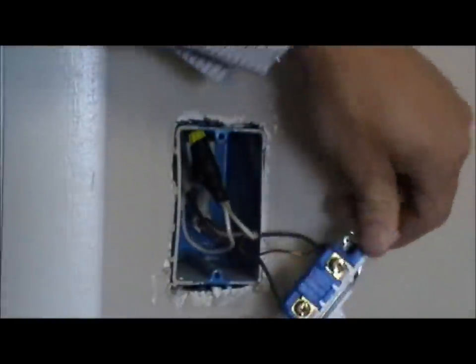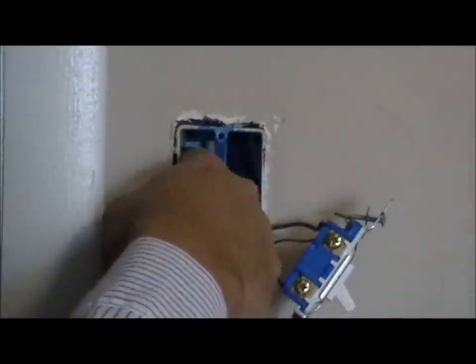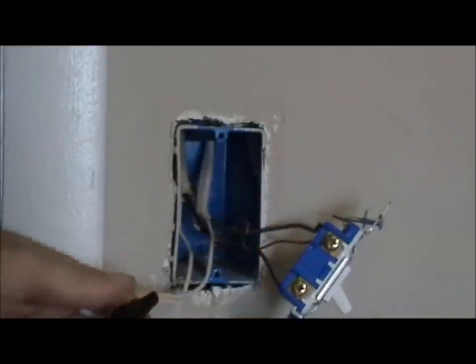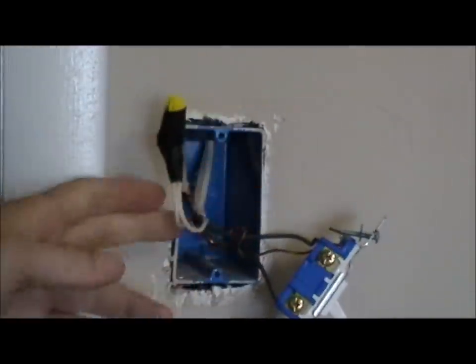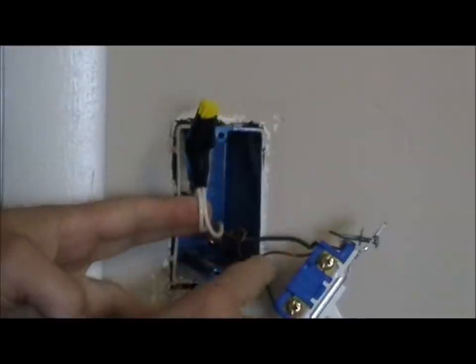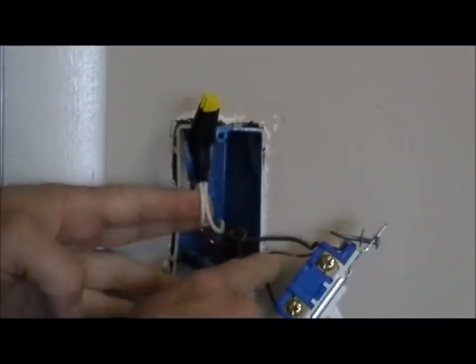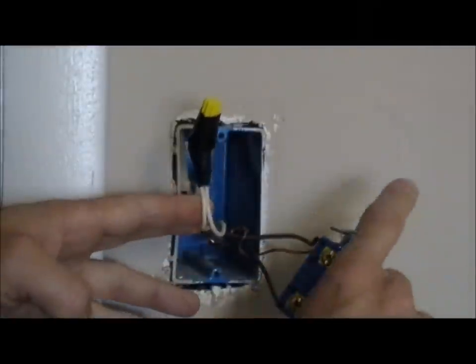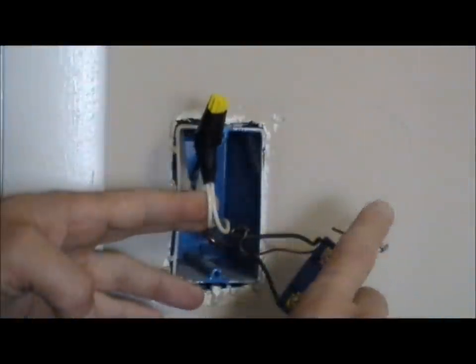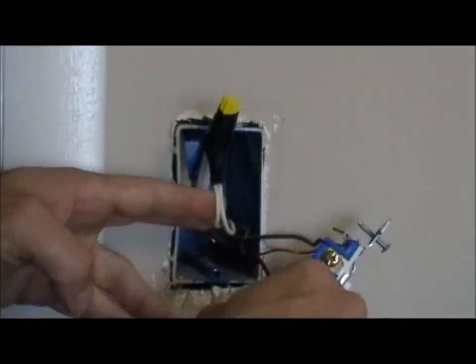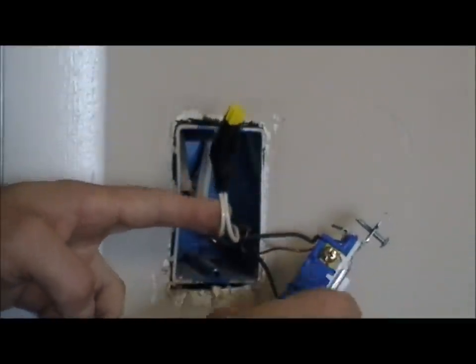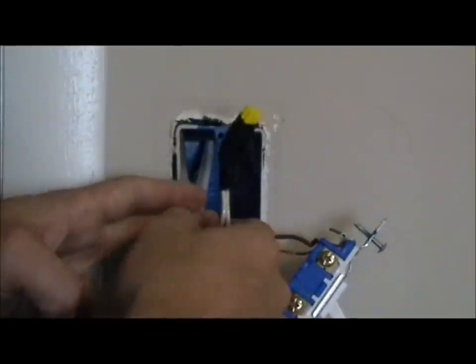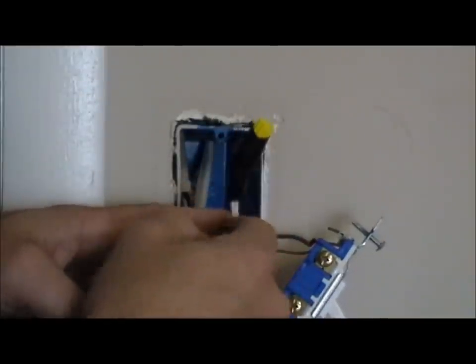We have two wires, both 14-2 wires. Inside here we have two conductors in each wire, a black conductor and a white conductor. The black conductor carries the hot wire to the switch, the switch opens it and closes it, which turns the light on and off. So the power goes in when it's open and goes through the light, and when it's closed the light's off. And it brings the neutral, which just goes in here, gets connected and goes straight to the light.